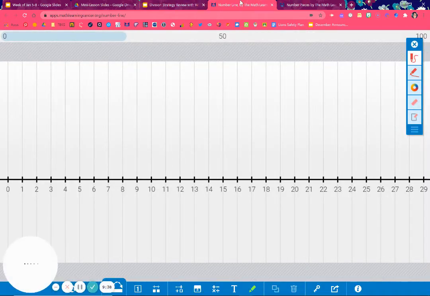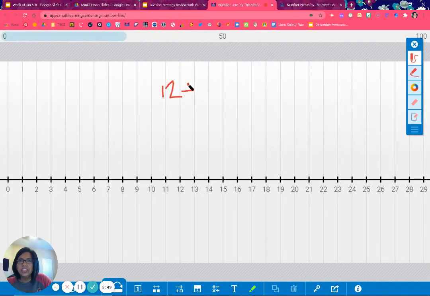All right, so 12 divided by 4. What we're going to do is start at the 12. There are 2 ways to solve this. The first way is to do it as it's usually done, what you would call repeated subtraction. It is like backwards multiplication, but on a number line, it's repeated subtraction. So you start at your 12, and when you have 4, that means you're going to go backwards every 4. So 1, 2, 3, 4. Something that I noticed helped my students is to put dots every 4 so you won't lose count.